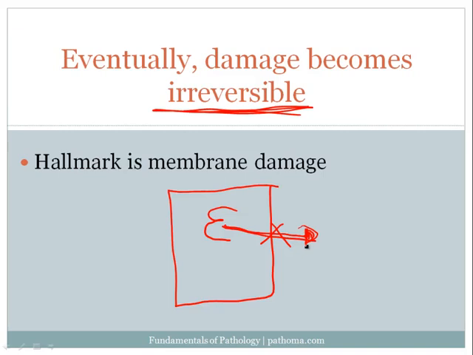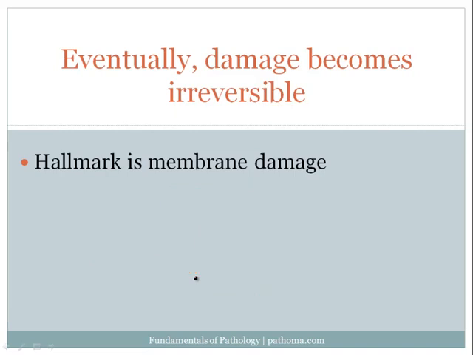Another consequence of loss of the plasma membrane is that the calcium, which is present outside of the cell, so much effort was made to keep calcium outside of the cell, as I mentioned earlier, the calcium now can rush in as well. So the intracellular calcium levels will increase even further. So these are the two consequences of plasma membrane damage. Another membrane that is going to be damaged is the mitochondrial membrane.